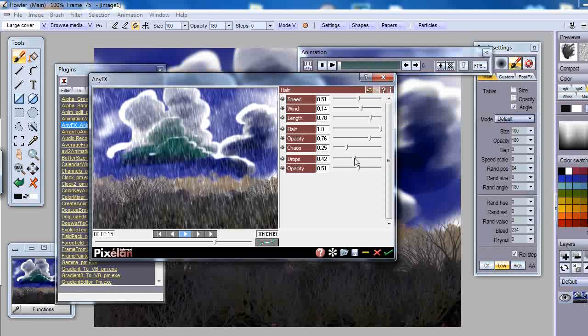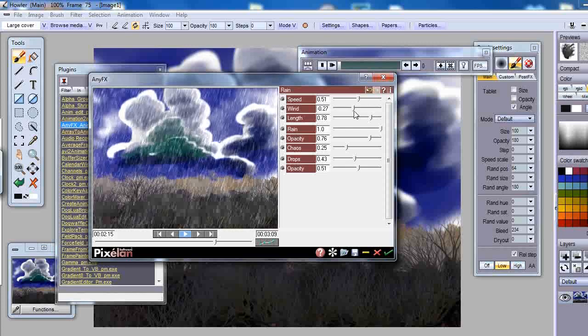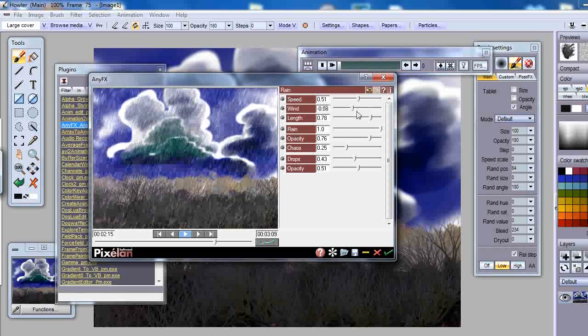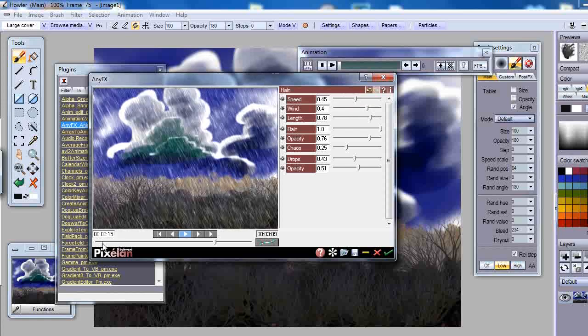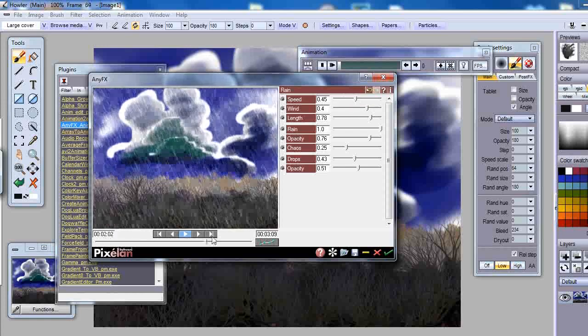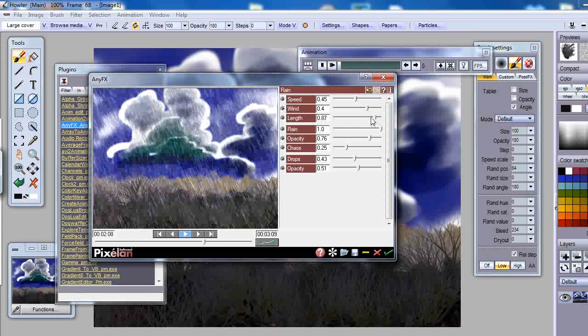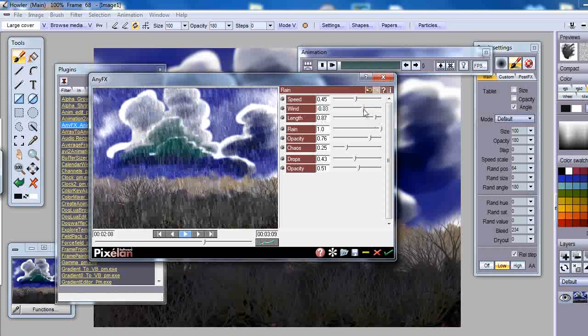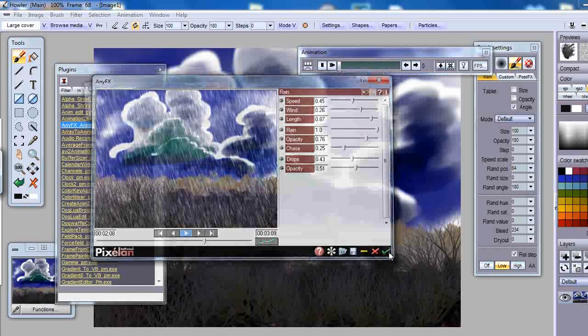So let's say you wanted to have an animation where the wind is changing over time, and you have it initially here and then suddenly it goes there, right? Maybe it does a whiplash or something. Or you just want to animate it and have it progress over time. So here you go, and you can preview roughly what it's going to look like. You can set the length, you can set the wind direction, and let's say we go render that.